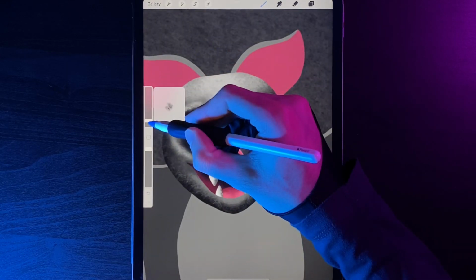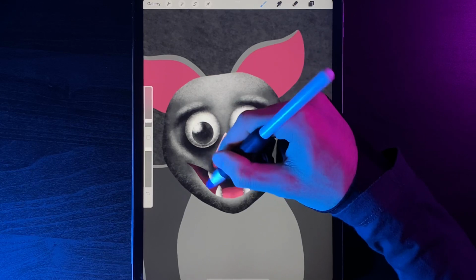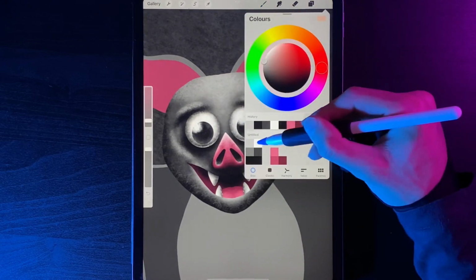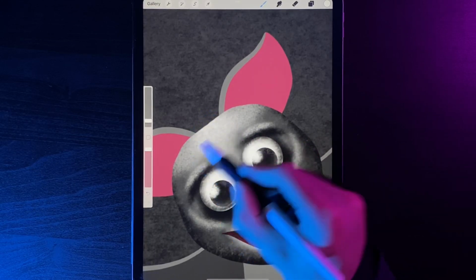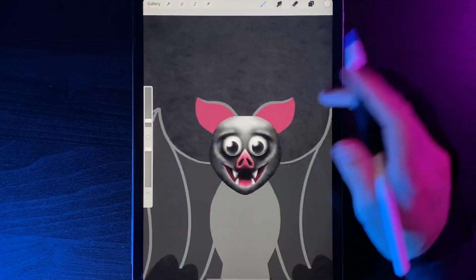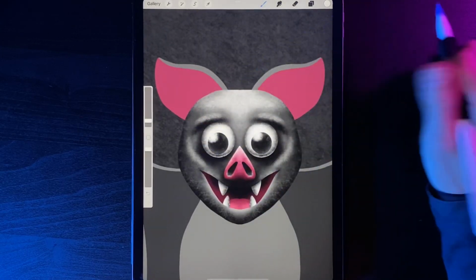I'm going to add in a little highlight here just on the edge of the lips, even the bottom lip. So just going backwards and forwards, building up that colour until we get something nice and bright like that. That's looking cool. And then I'm just going to switch it out to white, and add in a nice bright highlight right on the top of the forehead, basically adding in that brighter area. And I think the rest of it is bright enough that you don't need to add in any more. So just a nice little bright highlight on the top of the head. Looks really cool. And look at that face, it's really coming together now with the animated looks.